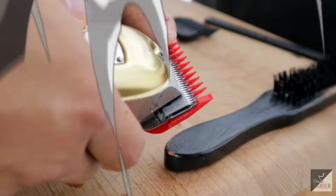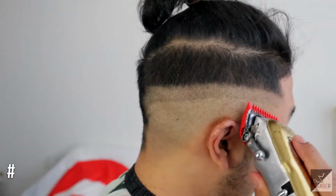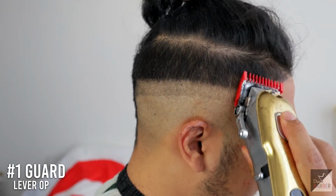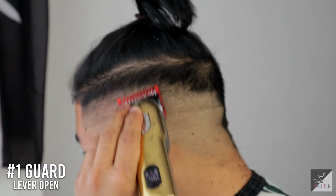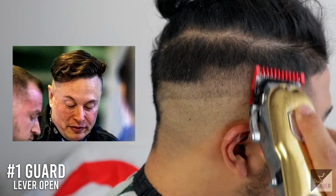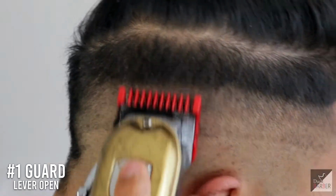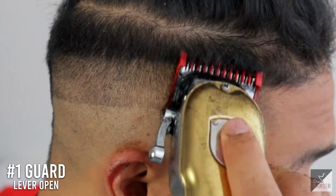Now you need to put this red bad boy here. It's Mr. Number One Guard. Put it on your clipper like you put on a seatbelt on a free fall roller coaster, because if it falls off, it's going to be a disaster. You don't want your hair looking like Elon Musk. As much as you went up, up, up with the previous step, you repeat the same thing with this guard.